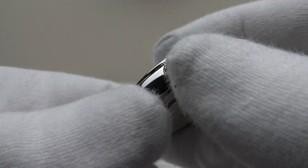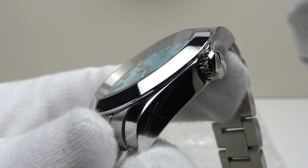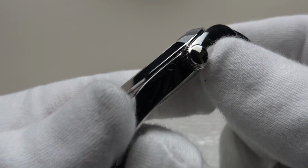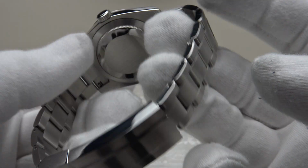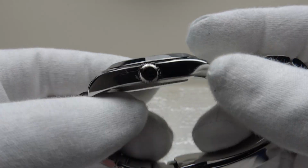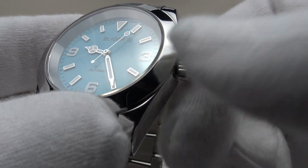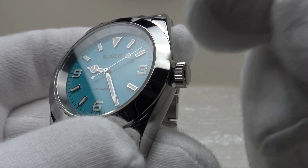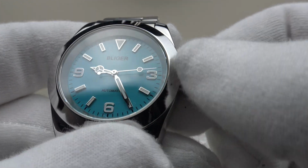For example, they could have embossed it with a B for Bliger or brand logo, but as this watch is sold in a sterile version with no logo on the dial, I think it's acceptable because naturally they want the sterile dial version to match the sterile crown and sterile glide lock style clasp. Let's test the action. Very impressive. It's silky smooth, and I think they deserve full credit because this is a low tier piece costing only €130, but the crown action is very smooth.